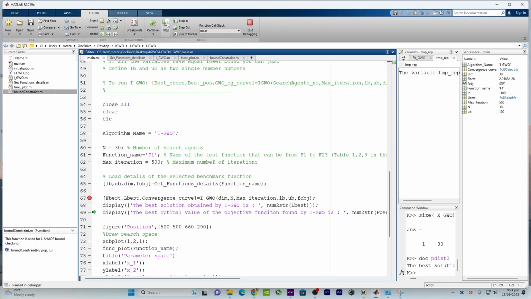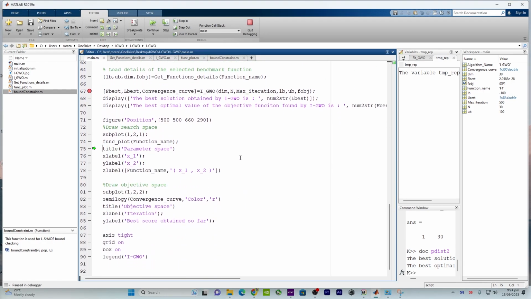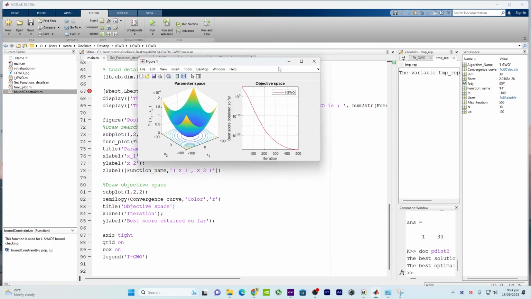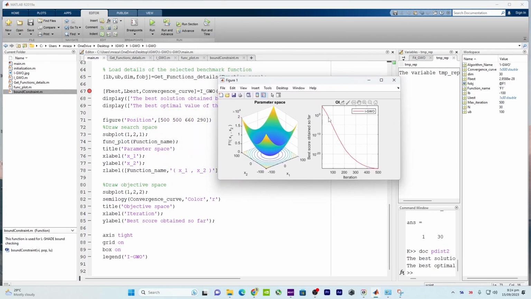Let me click on step, and this is the range, meaning the x-axis and y-axis positions. Let me click on step, and here are some other functions and their representation in this plot. Let's click on continue, and here you can see the plot which we get from this function.